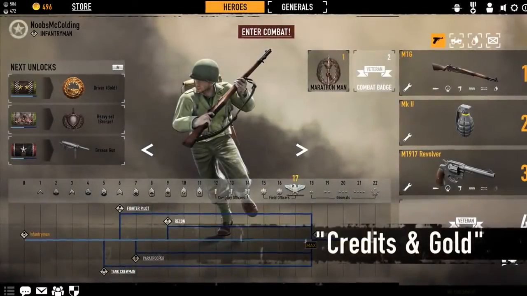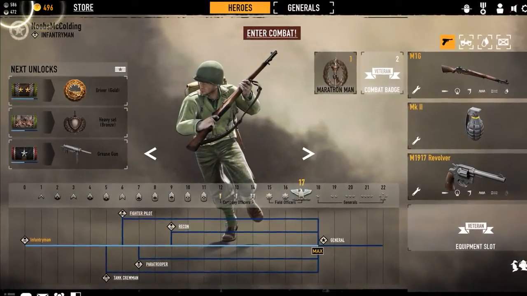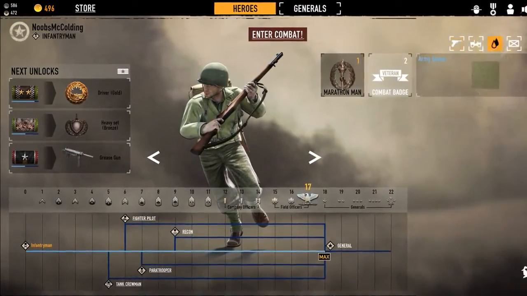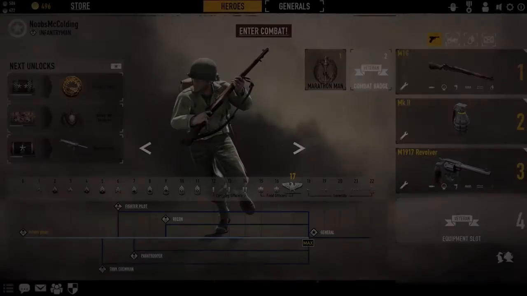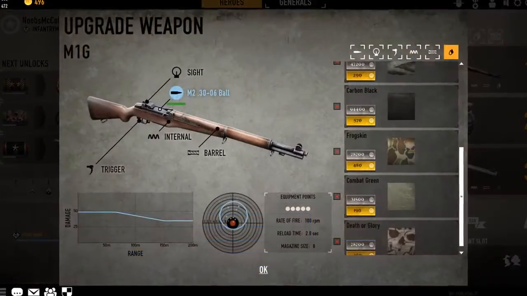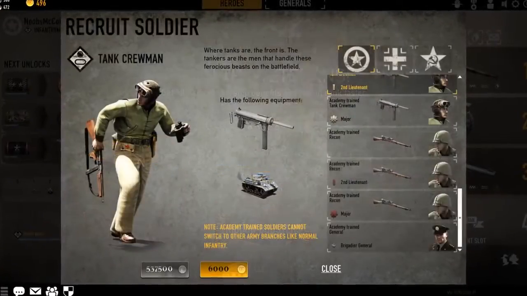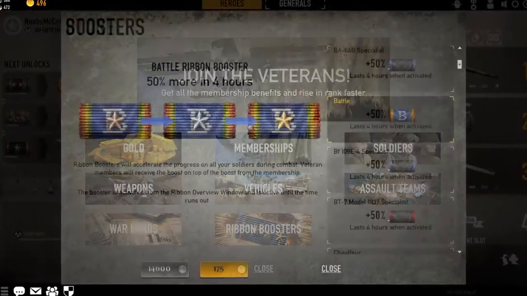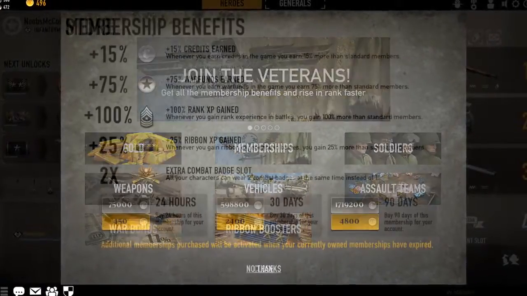On a final note, we're currently allowing that some of the items that previously could only be acquired with gold also can be bought with the credits you earn by playing the game. This includes uniforms, weapon skins, academy-trained soldiers and generals, ribbon boosters, and veteran memberships.